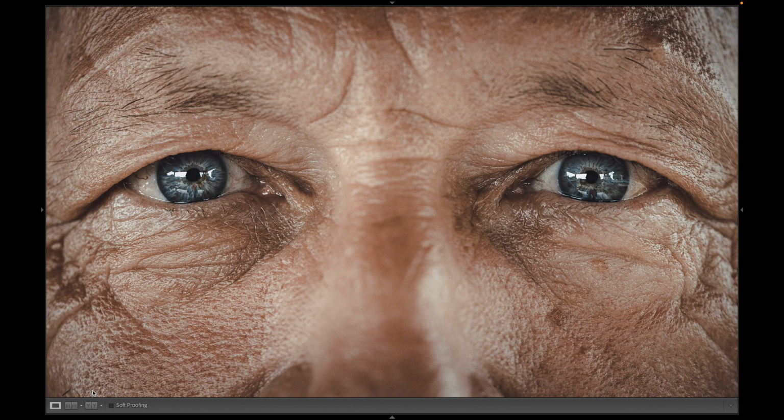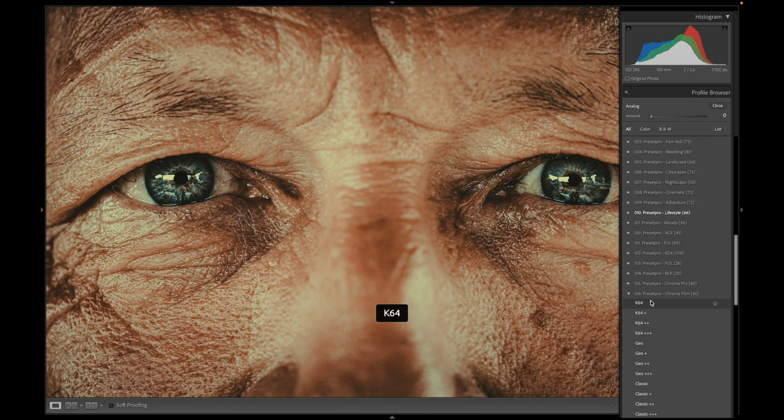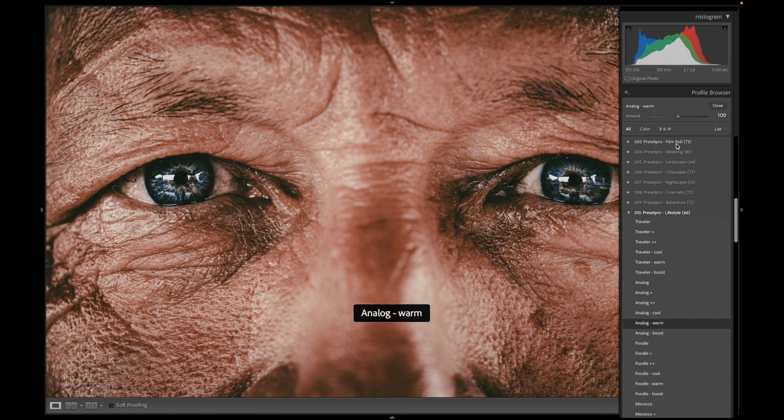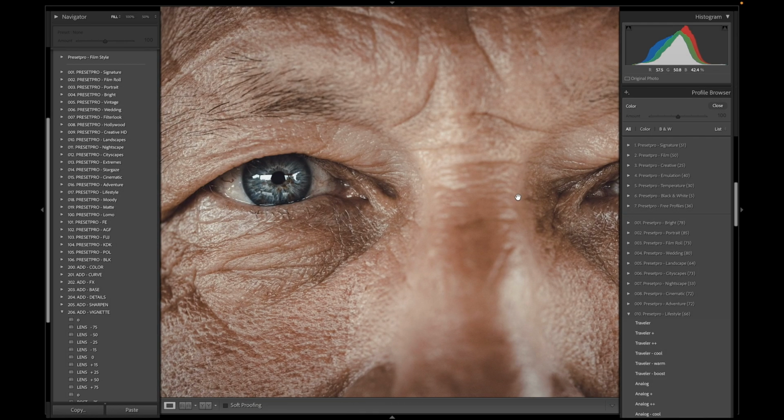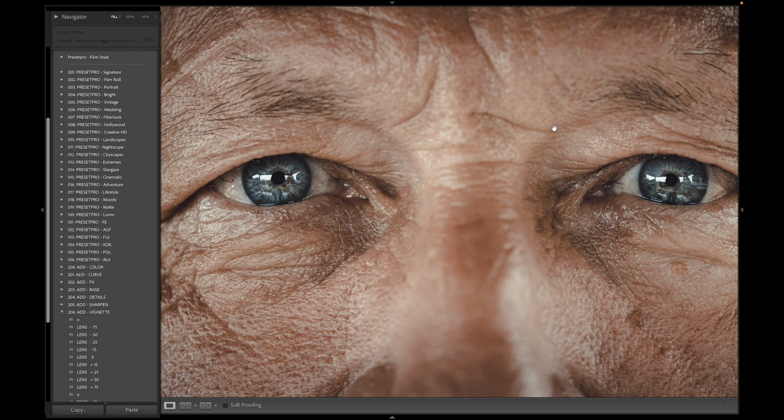Alright, today's free Lightroom preset is named Film Style. We're going to take a look at that, and then we're going to jump into the creative flow, play around with some professional Lightroom presets and profiles. Let's take a look at our image, ISO 500, 100mm, f5.6, and check out our free preset.